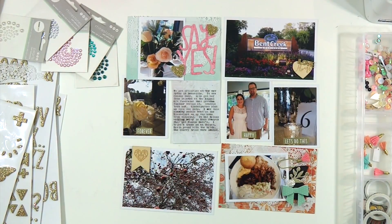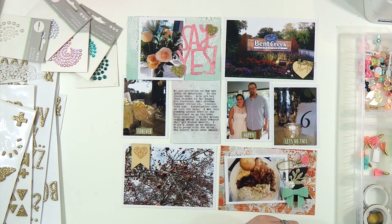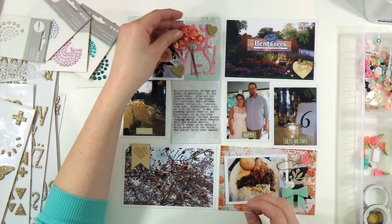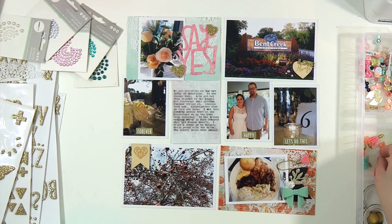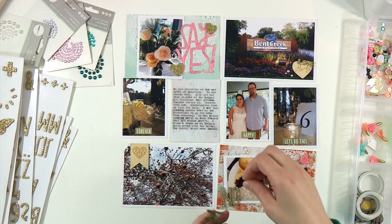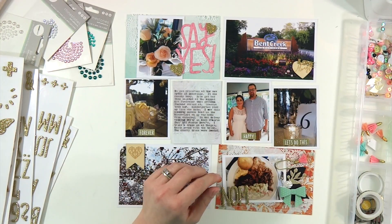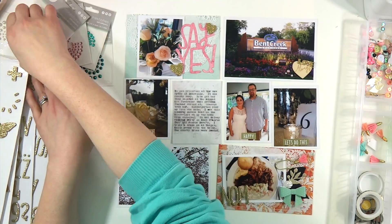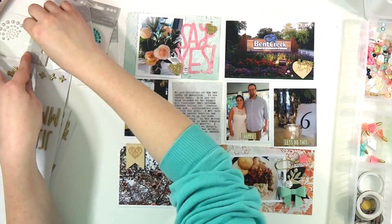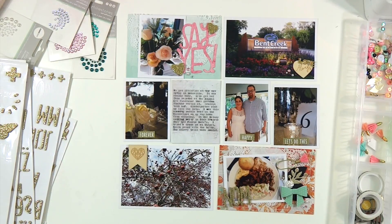Once again just hitting it with my Kaiser Craft gems and pearls. We're going to pause in just a second because I'm at the point where I don't know what else to do and dinner is on the oven. Now we're back — this is just going to be the last few seconds of me deciding that I need a little bit more gold glitter on this side, because the other side had quite a bit of gold glitter. I'm probably just going to end up with some more Kaiser Craft pearls and gems, and I think that is going to about do it for this week.